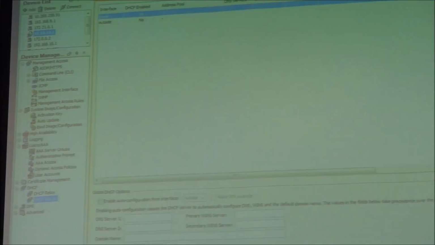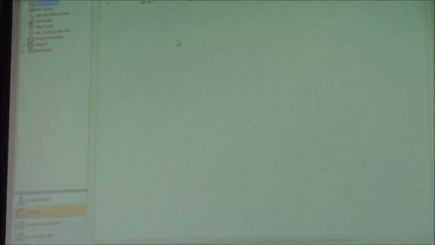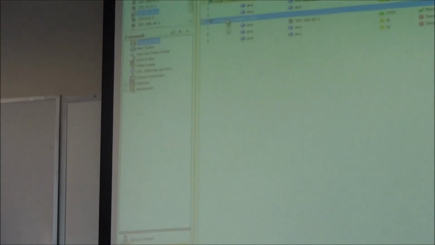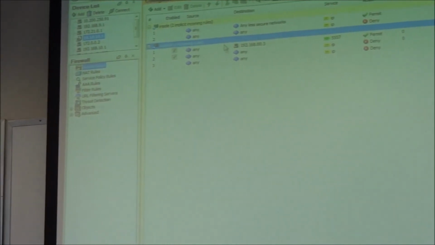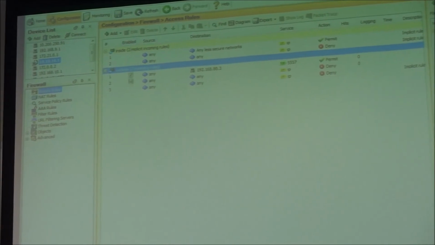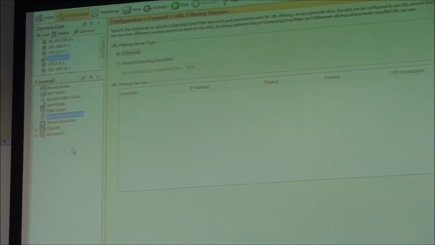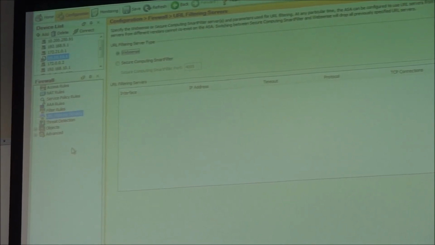I hope. Under your firewall feature, this is where you actually add in your ACLs. So your outside ACL, inbound, this is where you would permit traffic, deny traffic, log traffic, you are filtering servers.